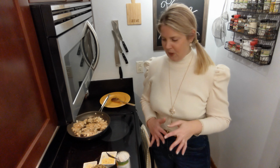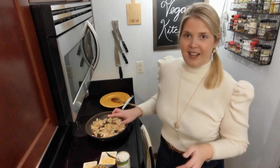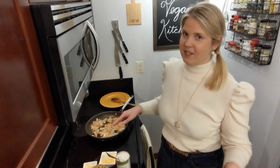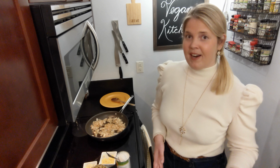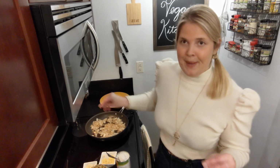So as with so many of my recipes, I have got 2 chopped yellow onions cooked down until they're translucent here, about medium high heat with some oil. You can skip the oil, just use water or broth if you don't want to add the extra oil. You can use any kind of onion, but I tend to prefer yellow in this.